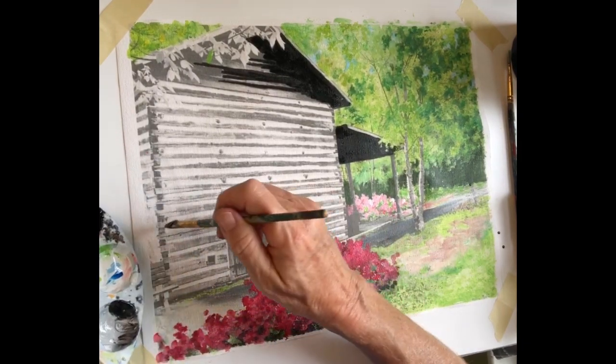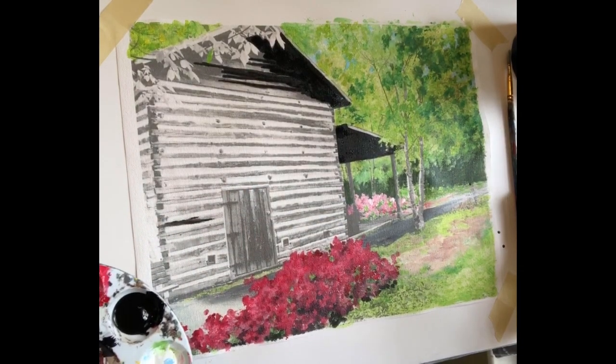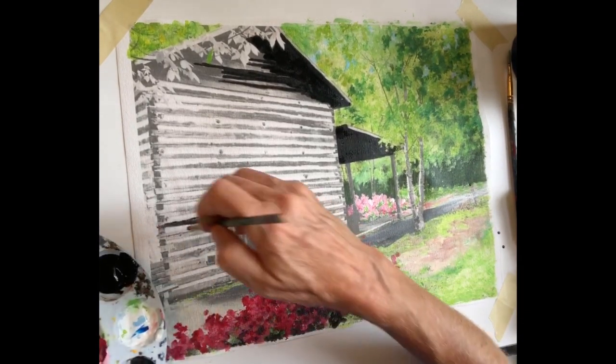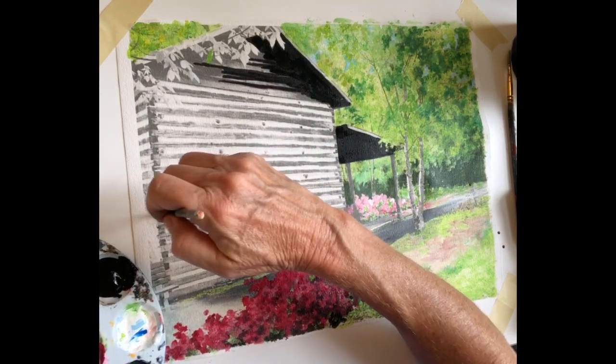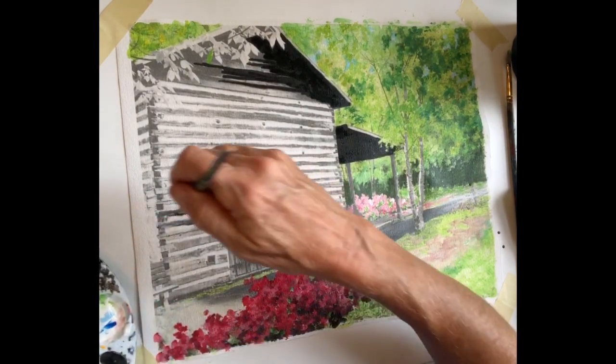I already have, I think, what I need, so I'll just start doing it. And then notice on the corners, there's that darker shade of the chinks. So I will start doing this so you can get an idea of how it's done, and then I'll probably switch to a time lapse at some point and get that filled in.